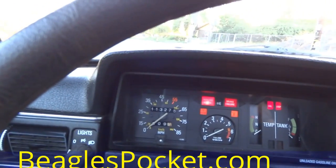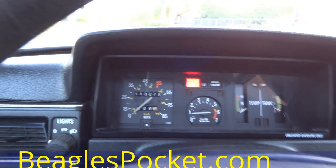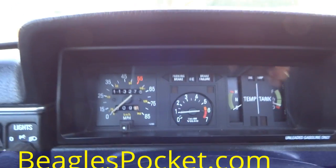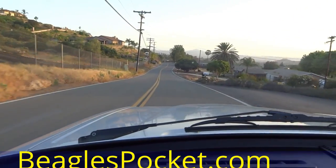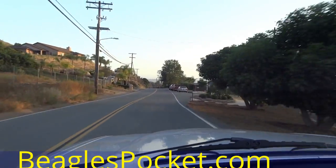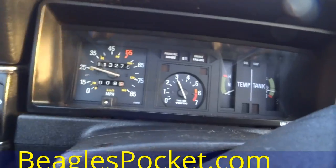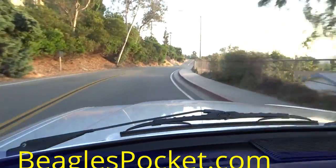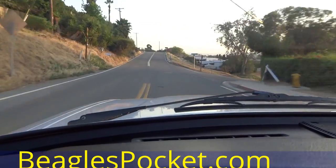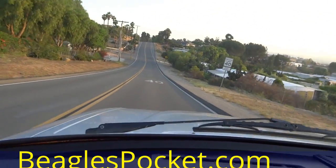God, man. You almost forget you're in a manual in this thing. I'm gonna go ahead and give you a little bit of extra test drive. As you can see, 35 is pretty easily achieved. Downshift a second here. Keep up the juice. Right now, power, man. That's fourth. Little birdie almost got hit.